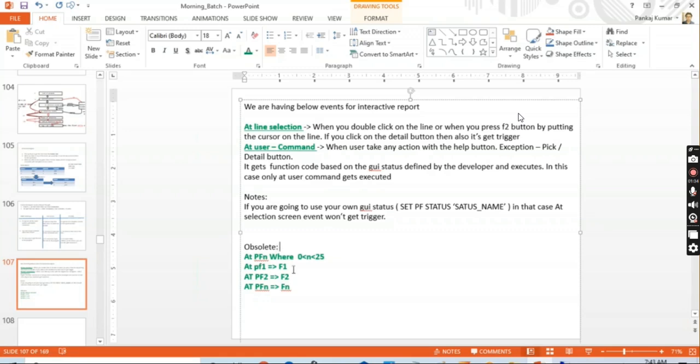SAP recommends that instead of this event, we use AT USER COMMAND. That is good and preferred, but you should have some idea. If you see this somewhere, you should know that this event gets triggered when you press the corresponding function key like F1, F2 or F3. So it has been obsolete.